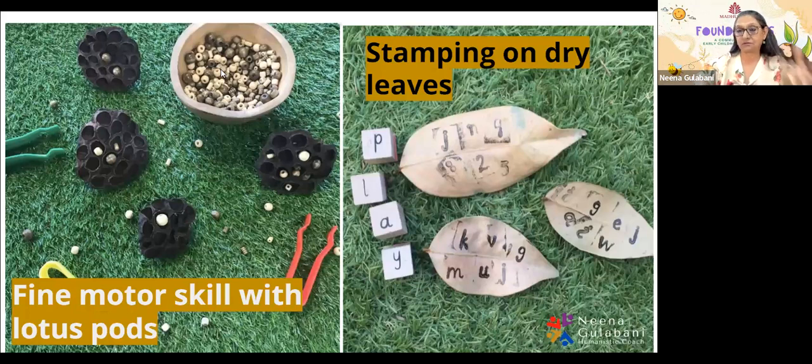Ripe one or the raw one, and you can fill it. You can add some, create a sapling in it. Now this is a fine motor skill. There's no need to get fancy tongs. Everyone has tongs at home. Even if not, do it by hand, no?